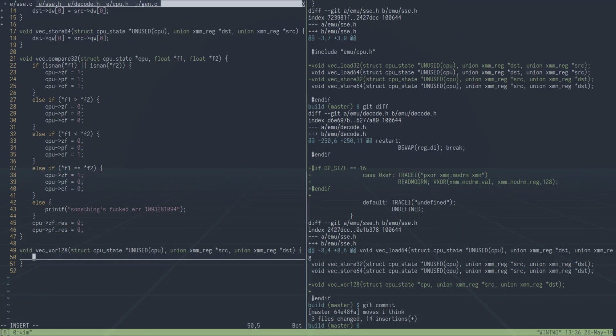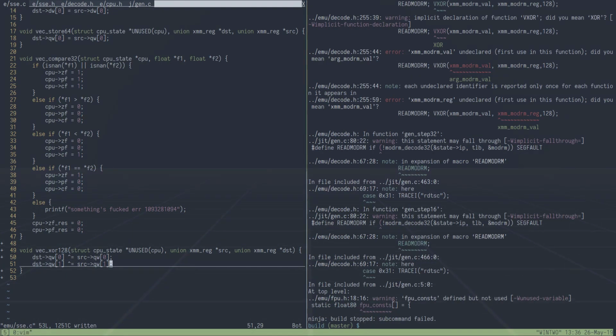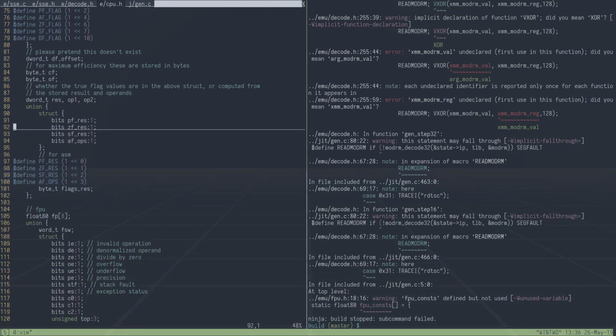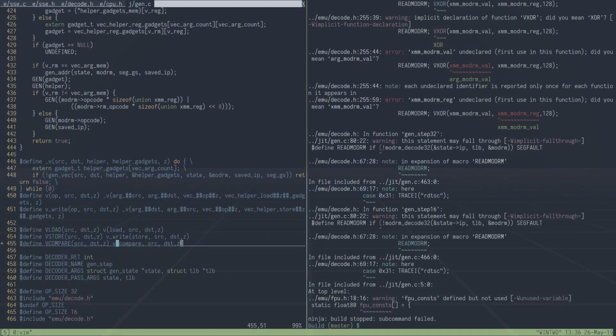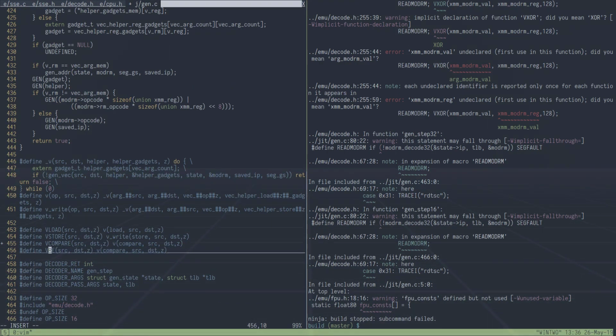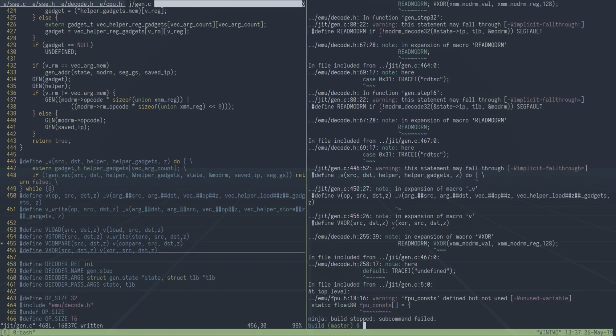You gotta XOR the top quad word and the bottom quad word separately. Why is it still failing?